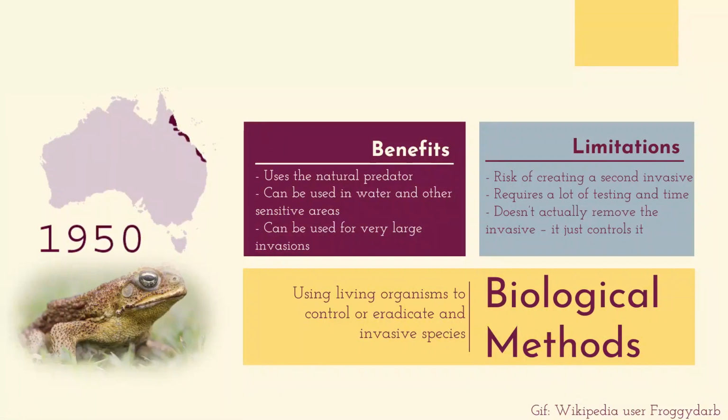The last type of invasive species control that we will look at today are biological controls. Biological control is the use of living organisms to control or eradicate an invasive species. For example, many of the invasive plants that we deal with here in North America come from Europe or Asia, where there is an insect or disease that keeps their population in check. But here we are lacking this control, which is at least in part of the reason why they become invasive.